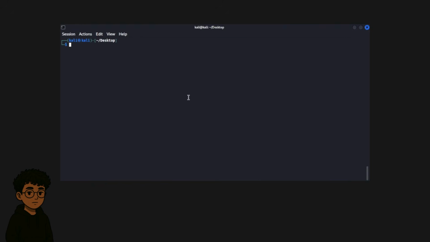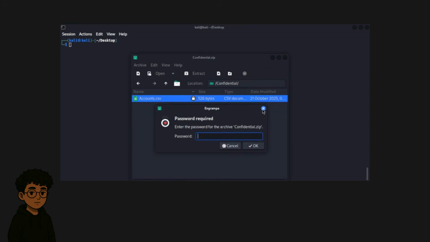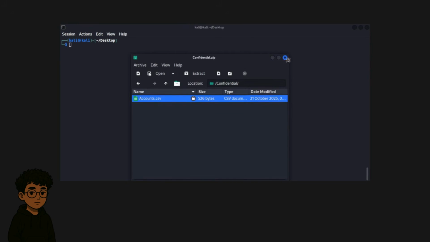On screen, I demonstrate an example password protected zip folder named confidential.zip that will be used during this video. As you can see, entering any password guess returns a password error. Trying to open the zip folder through the GUI shows us that there is a file inside that is locked and any incorrect password attempts will fail.